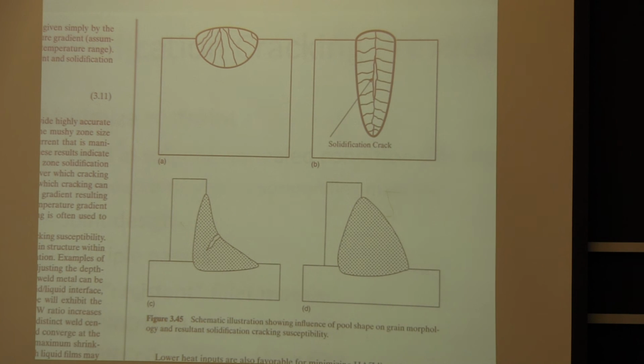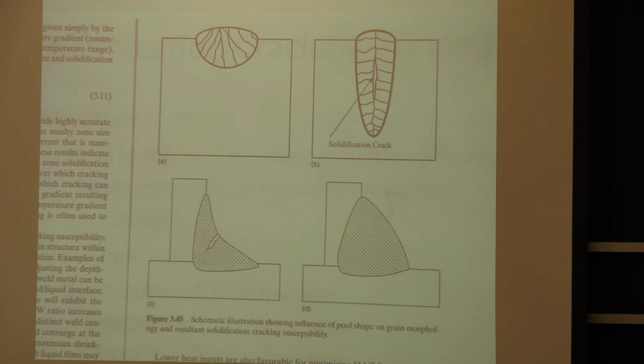That's actually a pretty good thing generally, because you can see that these would be the solidification grain boundaries. You can see that it all grows together, and if you use the right welding parameters, you don't have to worry as much about solidification cracking, as opposed to something like this, which is a deeper and narrower weld. Because the solidification fronts are growing almost parallel to one another, and as they come together, they're also solidifying and shrinking. You end up with this solidification grain boundary right down the middle that is easy to pull apart.